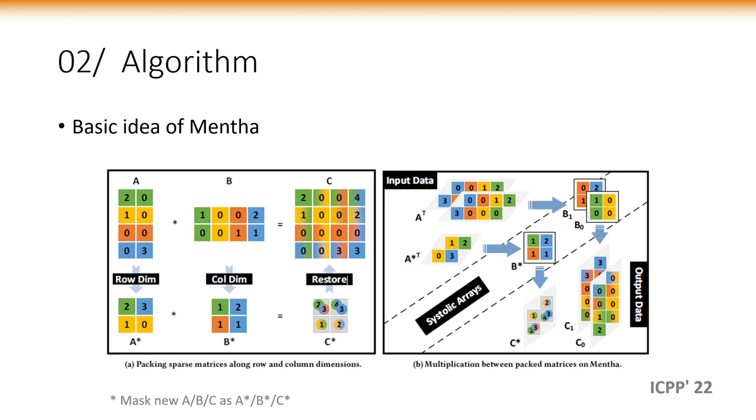Subsequently, new C can be obtained for matrix multiplication method between new A and new B. In the right figure, we map it into systolic arrays. We first divide the matrix B into two block matrices. Then load the first B block matrix into systolic arrays. Subsequently, the transpose and tiled matrix A flows into systolic array in a step-by-step manner and is calculated with B to obtain the partial result C. Next, the second B block is loaded and calculated with A to yield another partial result C.